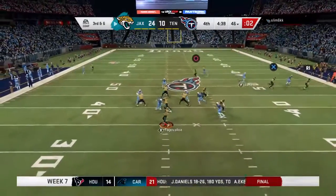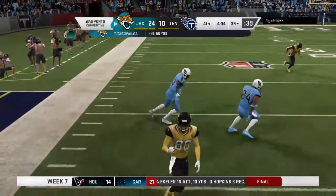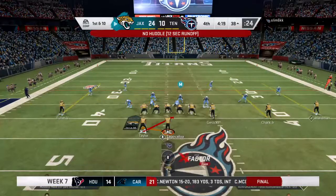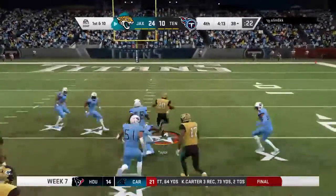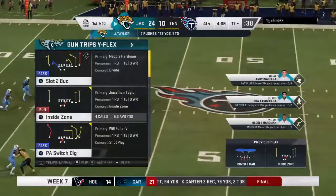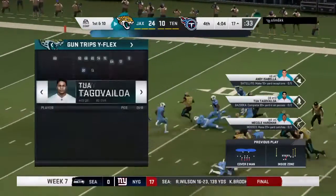Looking to throw. He finds his target, Fuller. And he's going to have another 1st down as the tackle's made at the Titans' 38-yard line. This quarterback now 6 for 6 since coming back out of the locker room. It's 1st and 10. And they'll wind up getting this one all the way down inside the 20. Chewing up big yardage. Another nice gain there. This one goes for 20.